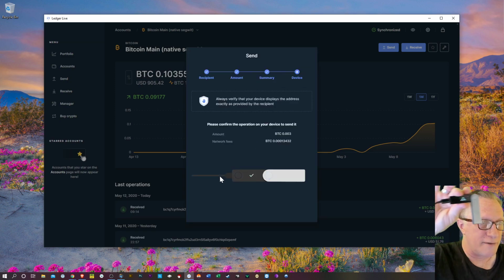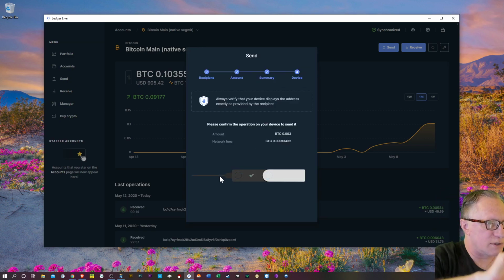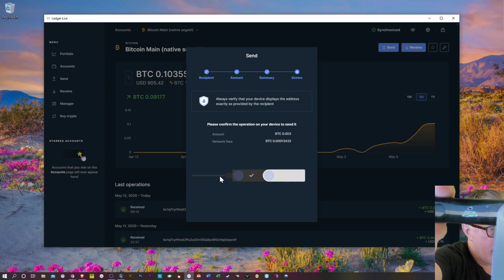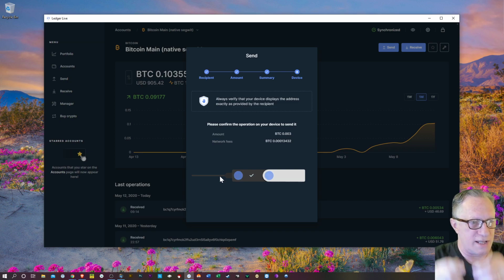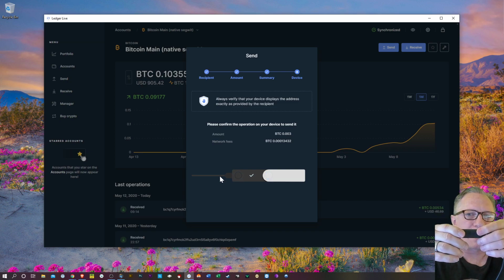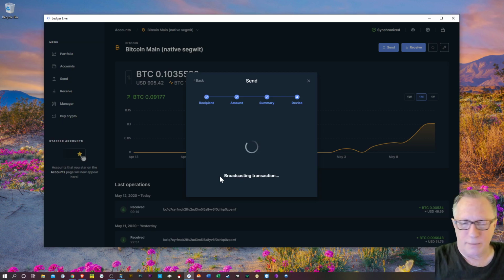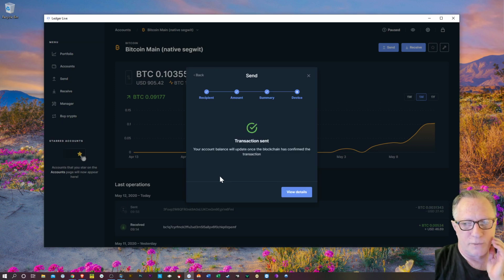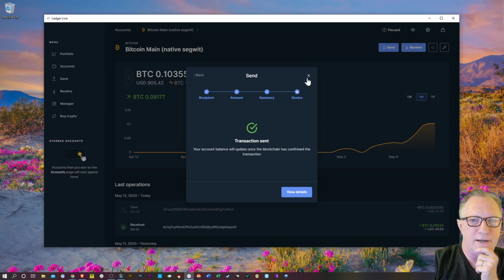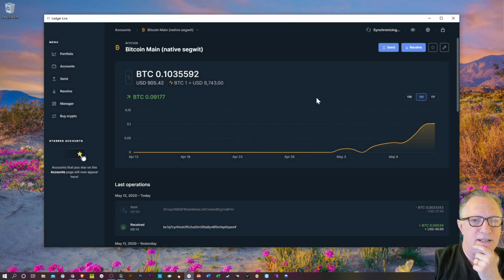All right, so I've got the device attached, and it was already in the Bitcoin app. I know it's kind of hard to see there. It wants me to review the transaction, so I'm going to actually review it and sign it. And I didn't get my camera set up. I should have, but we're kind of at the tail end of this thing here. And then let's see what happens, right?